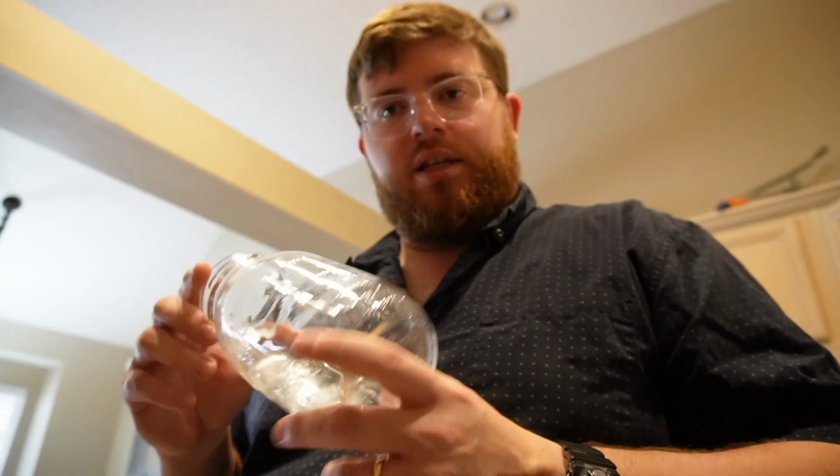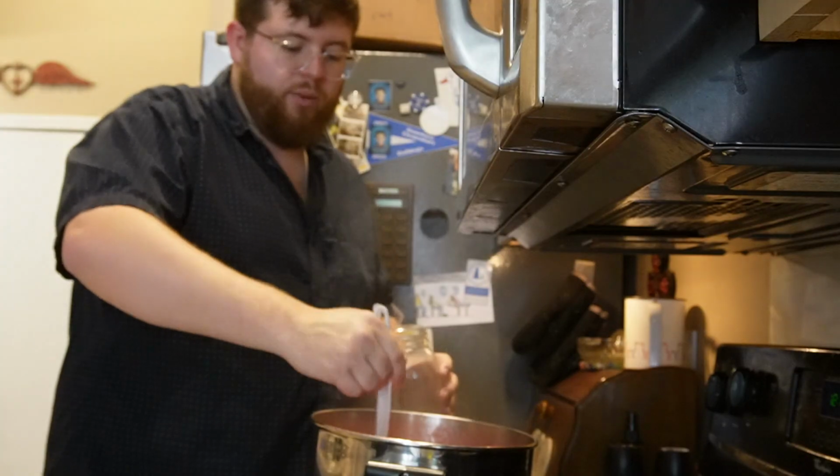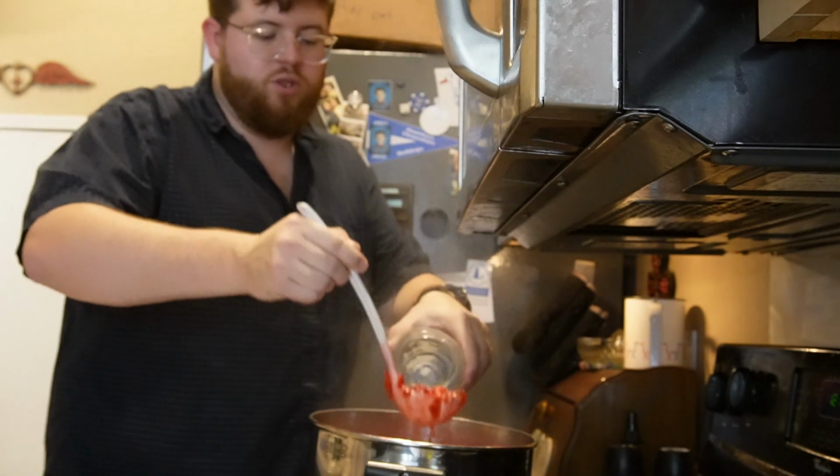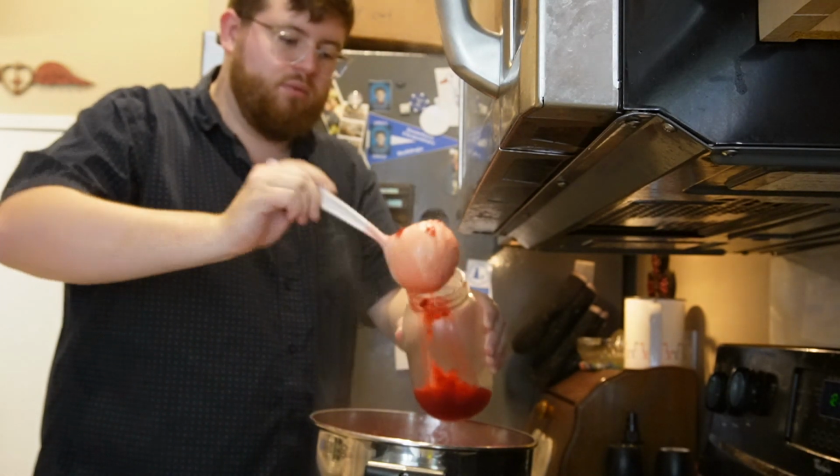But this isn't the perfect scenario. I'm about to scoop some out and flash cool it. I'm gonna take a chance and try to flash cool it in a glass jar, because I think it would go quicker and the presentation will be better. The fear is I put this hot sugary goo in here and it breaks the glass. So let's do it. Ladle it up, glass jar. I want to get a good cross section of goo and cranberries, and I don't want to burn myself.